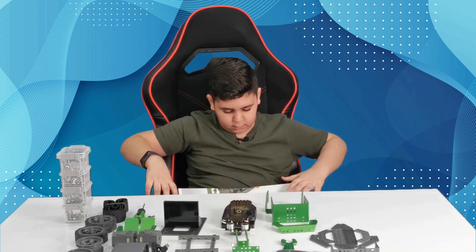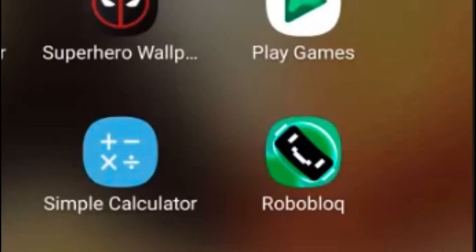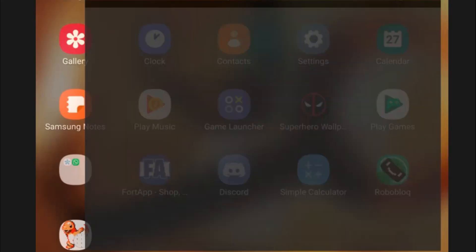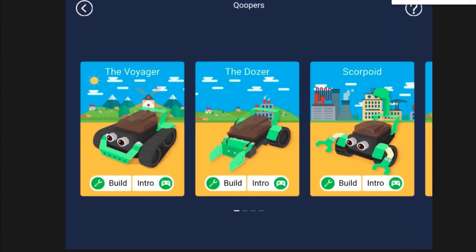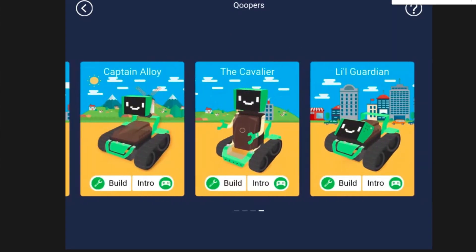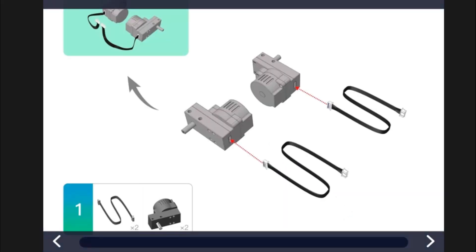Now I quickly just fold this. Now we're going to need to go and find a manual. If you download the Kubers application, you'll be able to see all the manuals. So if we click on Kubers, wait a little, then we can see all of them. We're going to pick this one called the Cavalier. So then we click on Build, and here we have it — all the instructions to build him. Let's get right into it.